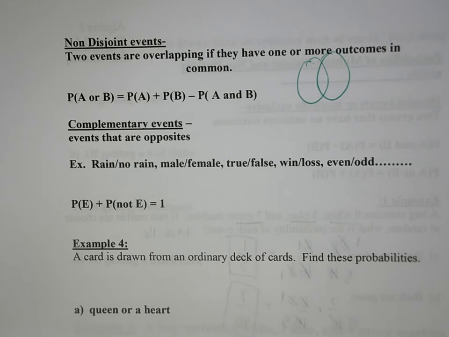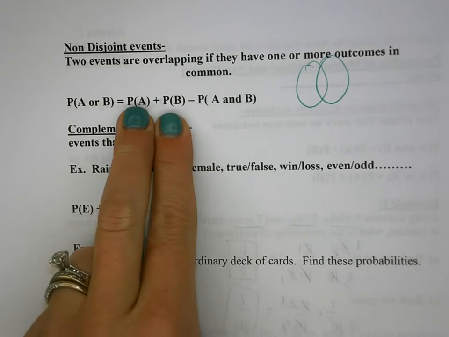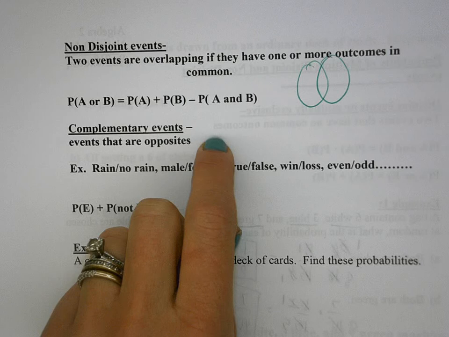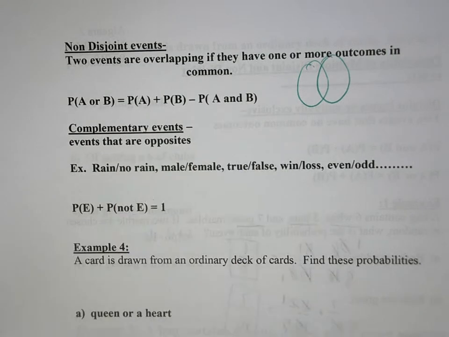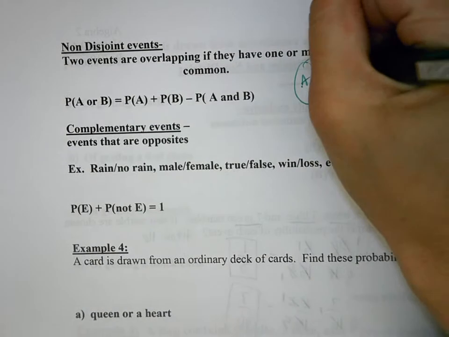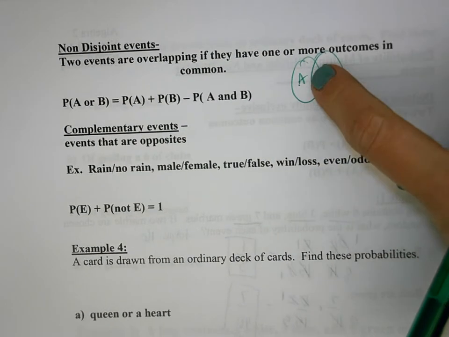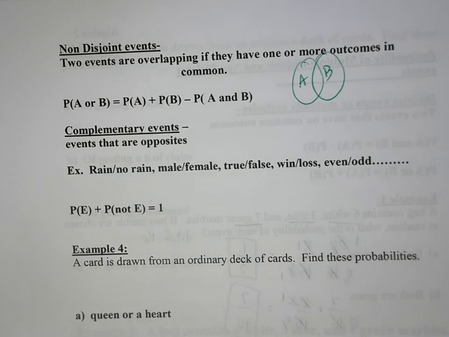All right, so they're overlapping if they have one or more outcomes in common. So what ends up happening is that you add the two events together, but you have to subtract out where they overlap. It's like I'm adding A and B. If this was event A here and this is event B, the probability of A plus B, but then I have to subtract out this little thing in the middle because you can't overlap them. Otherwise you've been adding them 2 times and you should only add them once. This will all make sense when we do some examples.